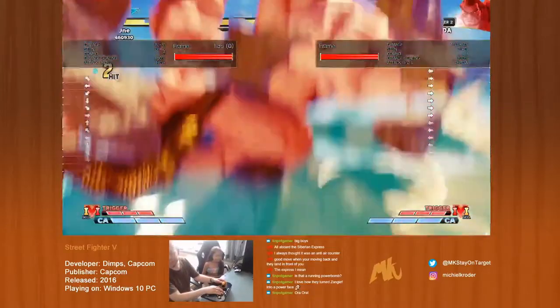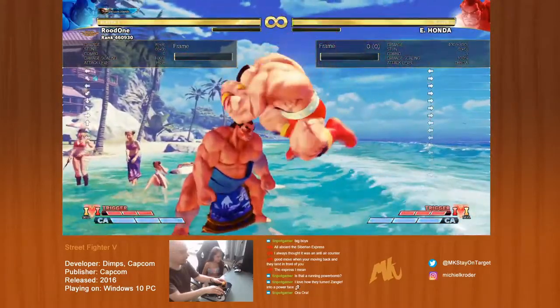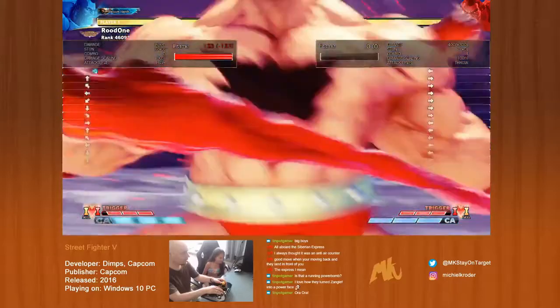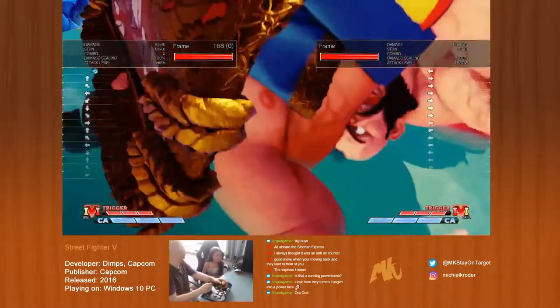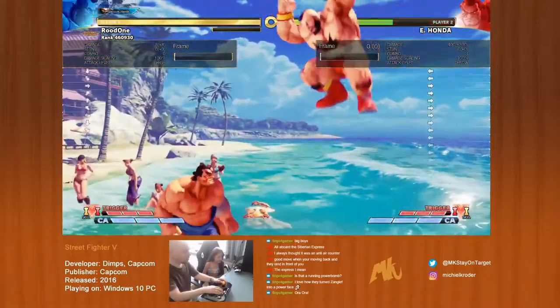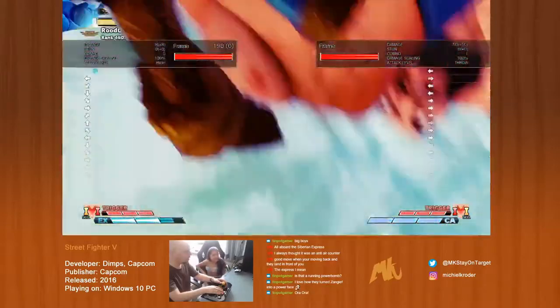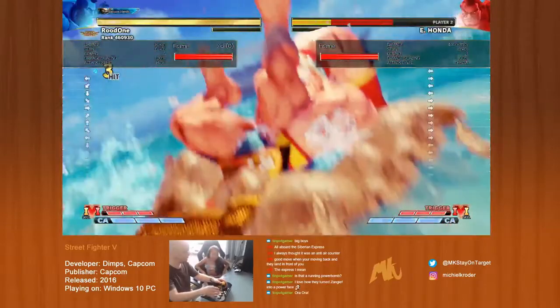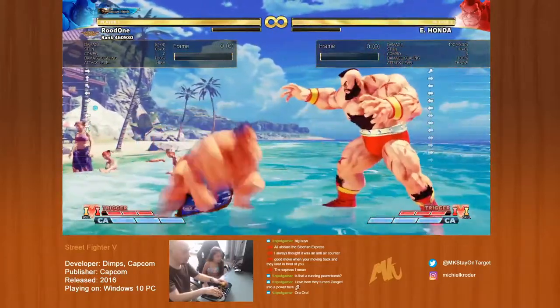I love how they turned Zangief into a power face. Yeah, exactly. He is a power face. So then the final special move in this game is you can do an air spinning pile driver, right? Yeah. So I'm gonna jump at you and you try to grab me out of the air.